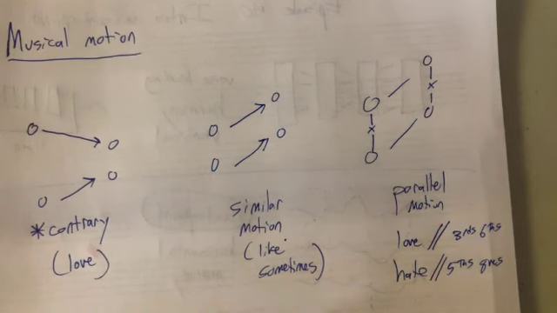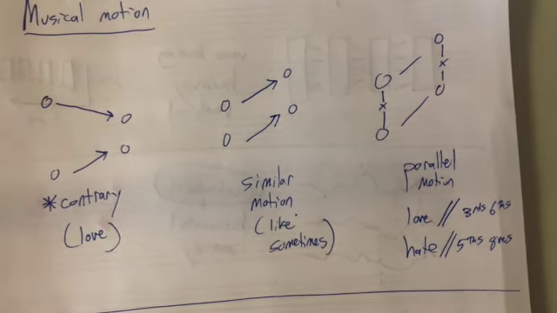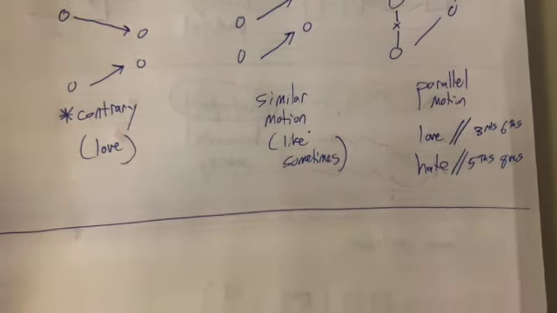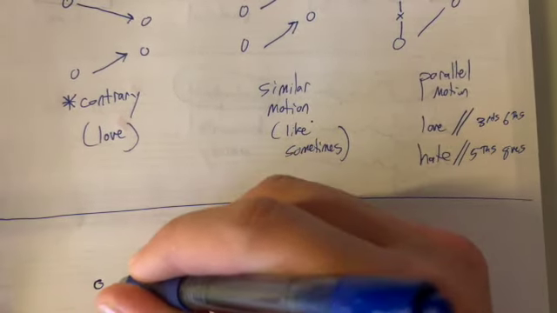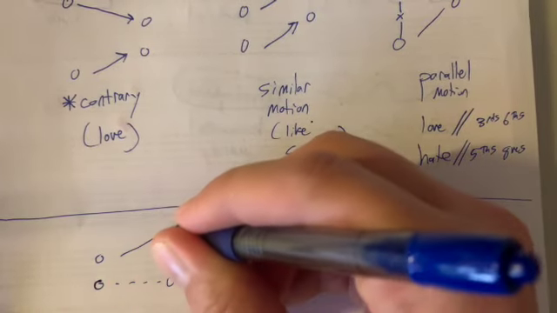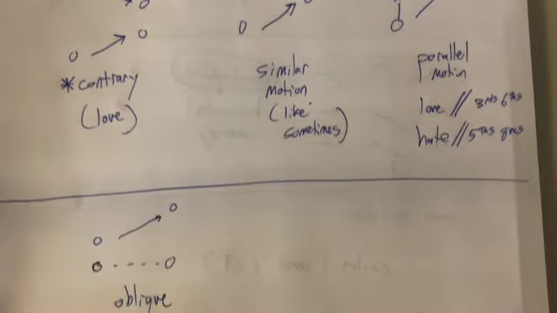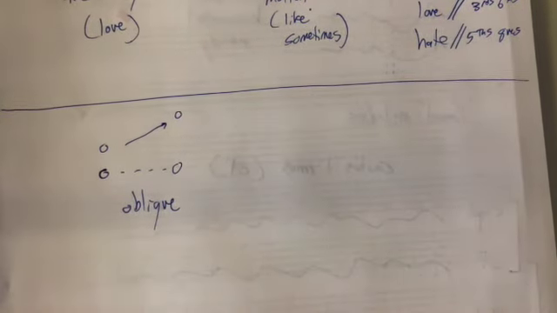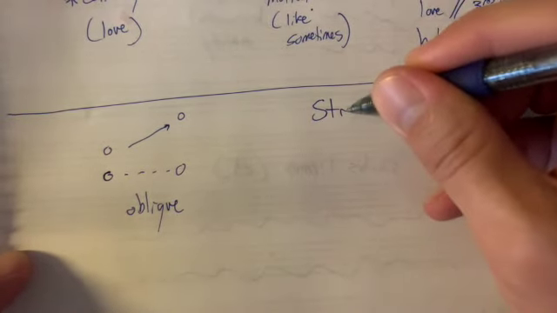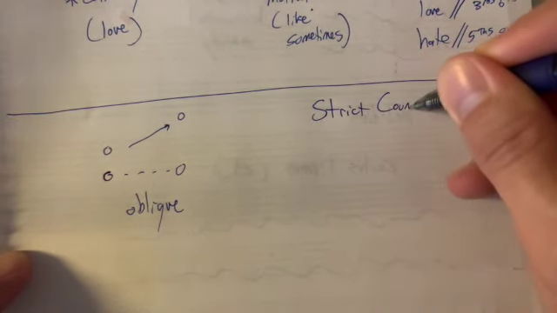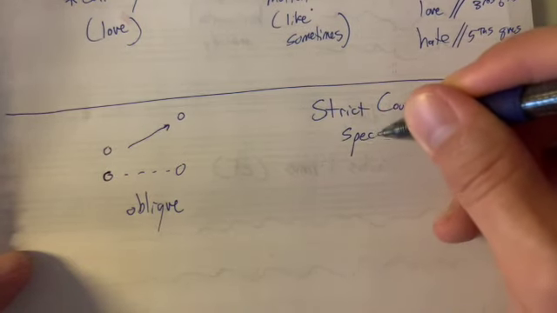And these are our three preferred kinds of motion. There's another kind of motion that we don't usually really use in counterpoint called oblique motion, where one note stays the same and the other note moves. There's a reason we don't really use oblique motion in strict counterpoint. So what we're doing here is strict counterpoint. And it's also a kind of counterpoint we call species counterpoint.